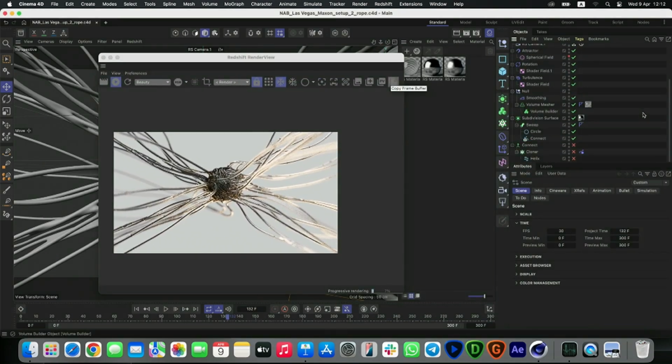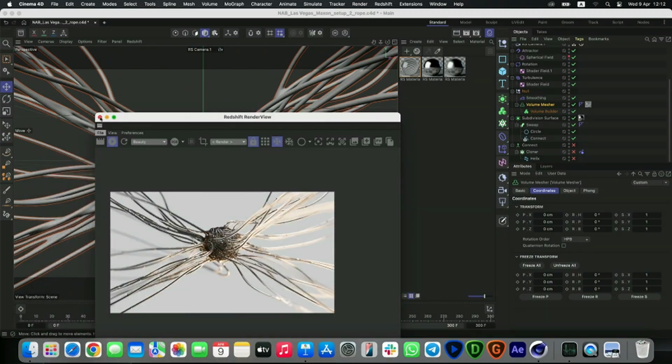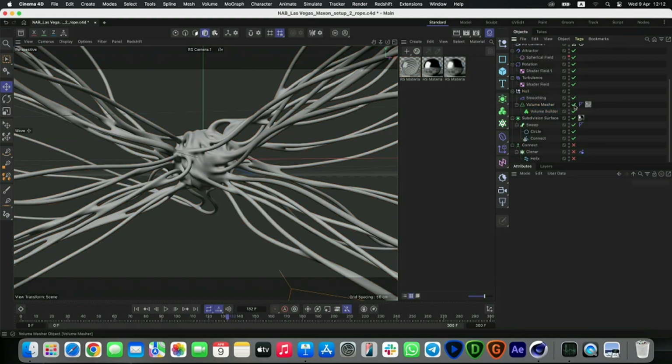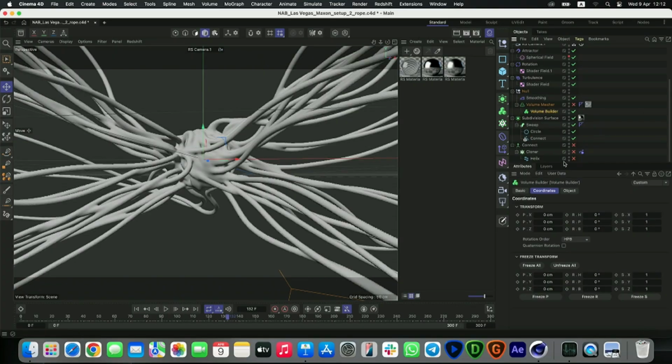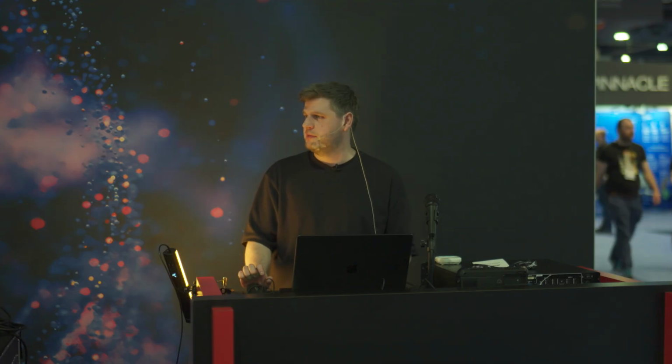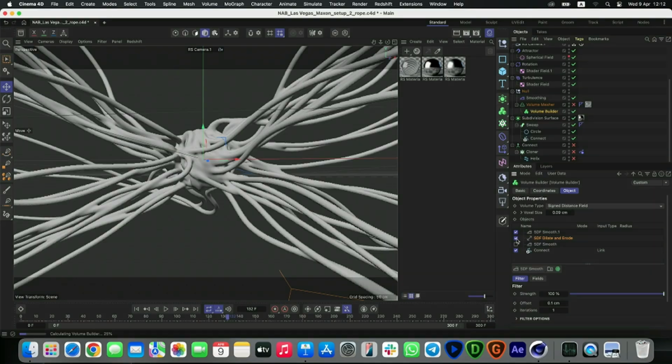So here, what we have is the rope simulation, which was baked as an Alembic file. I'll show you how you can bake it in one single click. And we have the volume builder. The volume builder is a pretty cool tool. I personally use it a lot because it can create geometry around simple shapes. It can be particles, it can be other geometry, it can be voxels, like many opportunities. And here, this is the setup, how it looks.